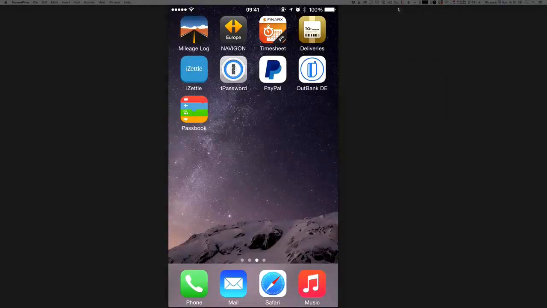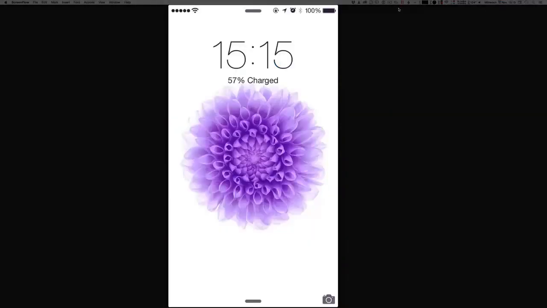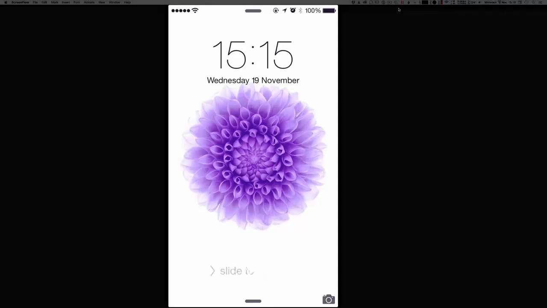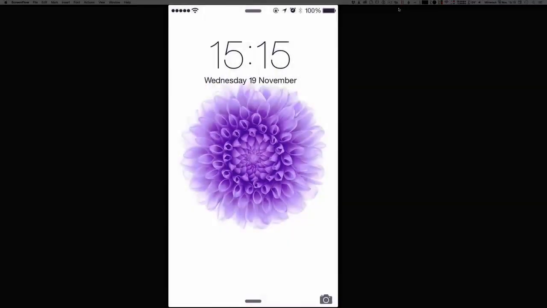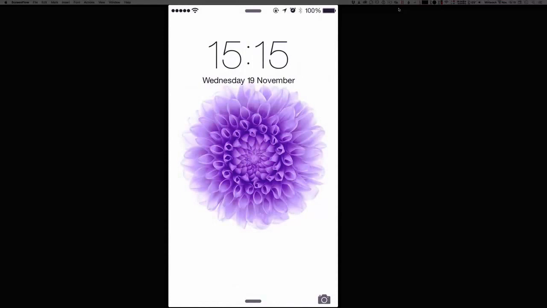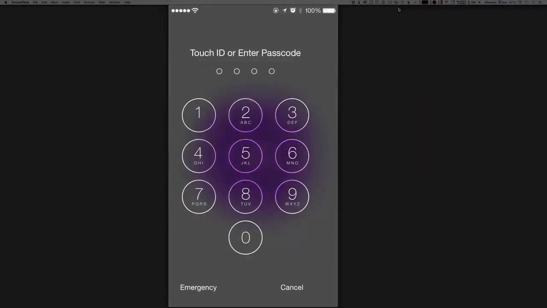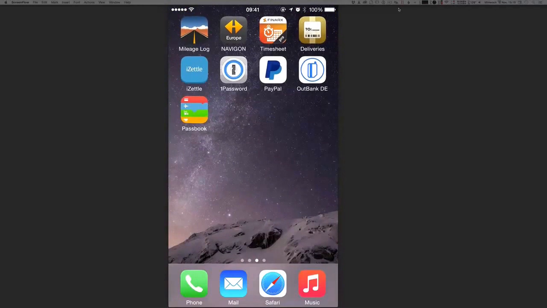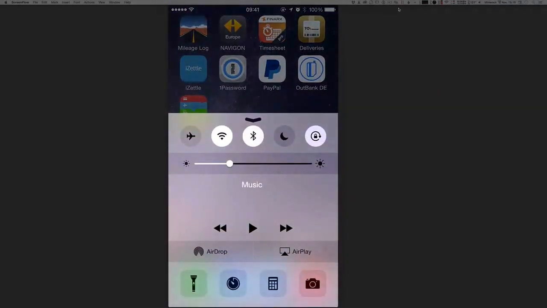In this video, I'm going to show you how to set up your instant hotspot. You may have heard about it already, that Apple has set up the instant hotspot, and that means that you can easily connect your iPhone to your computer, and for that we have brought the iPhone on the computer. So what you see is the iPhone, and if you want to connect your iPhone with a computer, you simply swipe from the bottom to the top and open your AirDrop menu. Okay, first I have to enter the password.